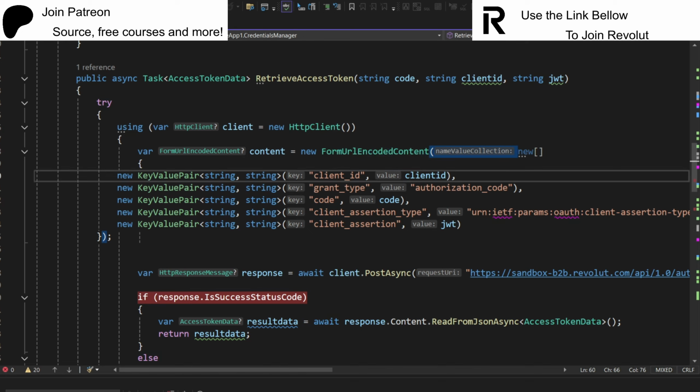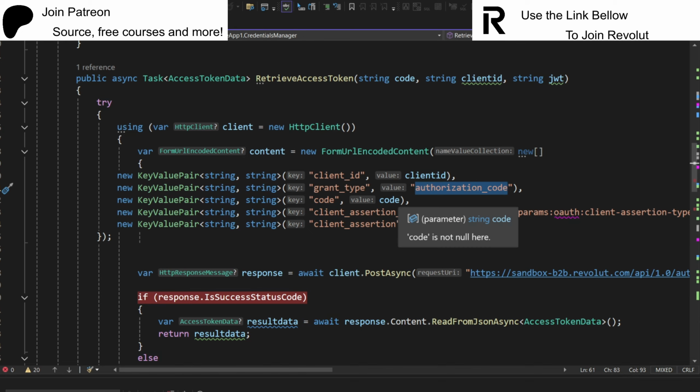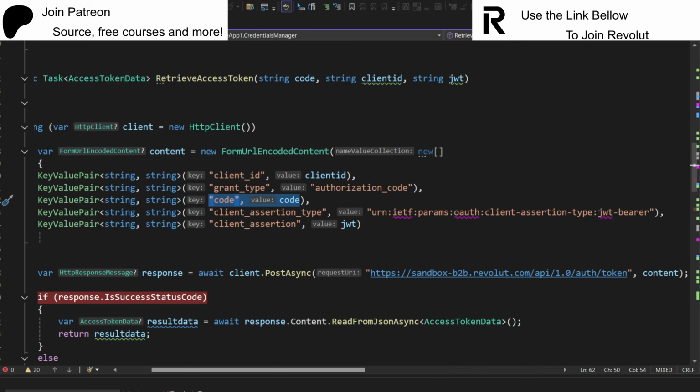We have client ID, we have grant type. In this case, now remember, this is a kind of an interesting one. The grant type in this case for retrieving the access token is authorization code. So we put in code, that authorization code that we got before, and that's what we use. We also use client ID, and we provide the JWT token, the original one. Right, that we created. And that original one we will use essentially forever, either retrieving the access token or refreshing it and retrieving a new one essentially with a refresh token. Everything else is like from documentation.